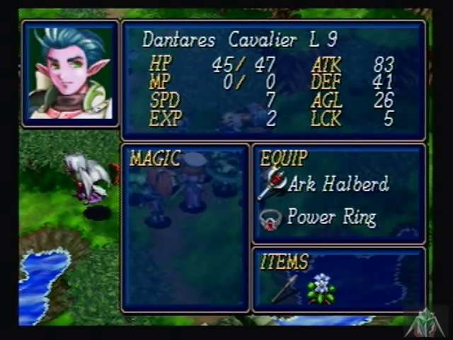Dontaries has the Arc Halberd, which we saw the last time. We also made him a Power Ring. I did make him a Mithril Spear, but I did not bring it in this fight because the next fight I want to keep the weaker ranged weapons because we're going to run into a similar situation like we did in the last Ruins. So, we want to make sure we are careful with that.